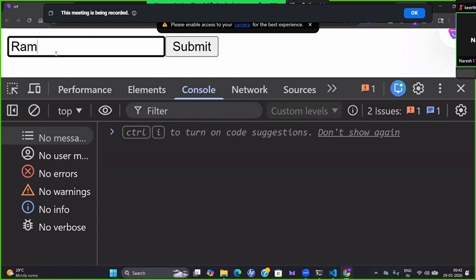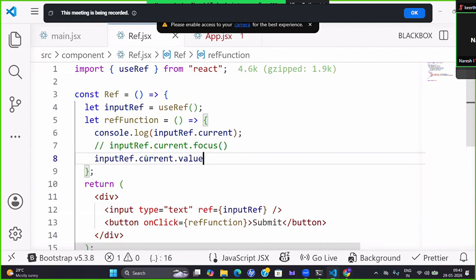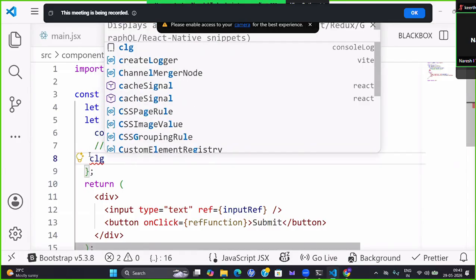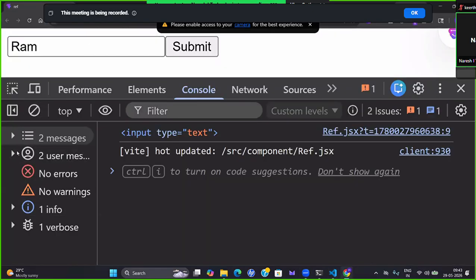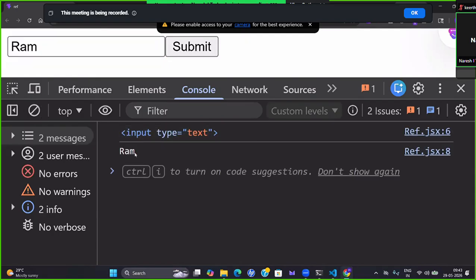Anything triggered? No. But when I click on submit, check here. I forgot the console log. Okay, now when I click on submit, Ram.